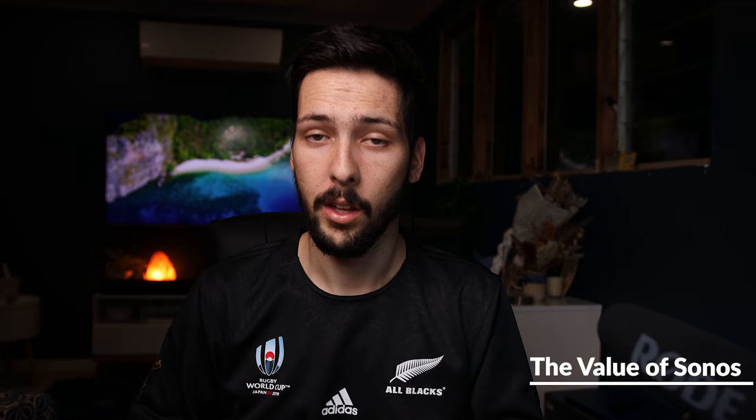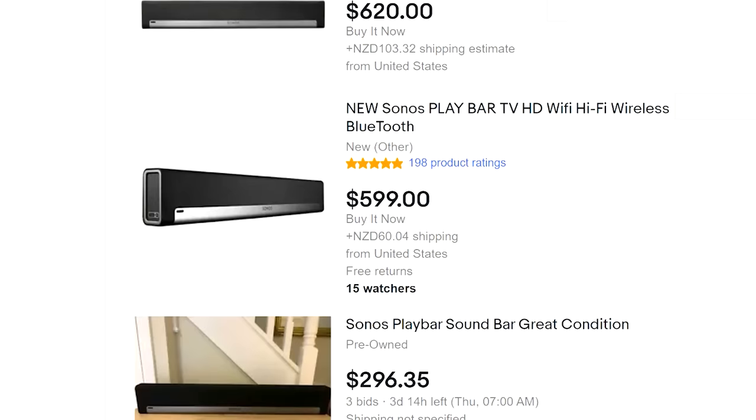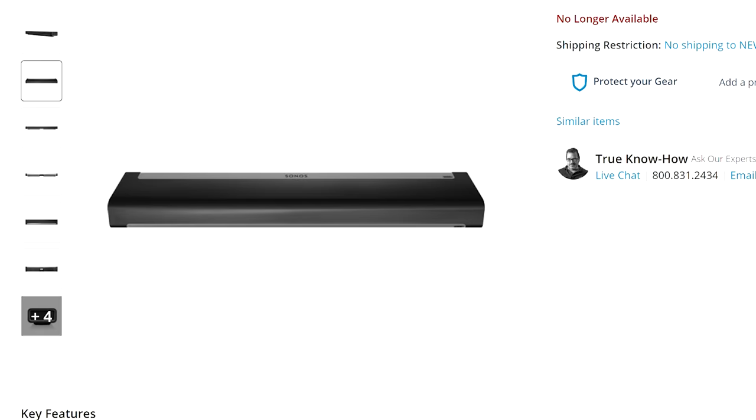Here's a bonus point for you. Sonos is a premium brand and with that comes a premium price — they're not cheap pieces of kit, but they hold their value really well. If you go and have a look at the used market now for some of Sonos' legacy products, you'll be surprised at how much money they sell for, which is great for when you're wanting to sell your current Sonos setup and upgrade to whatever Sonos comes out with later on. The Sonos Play Bar came out in 2013 and has only recently been discontinued — seven years for a tech product is a long time. That's great news for those of you buying the Sonos Arc or the Beam now, as you know you'll get many years of enjoyment out of it.